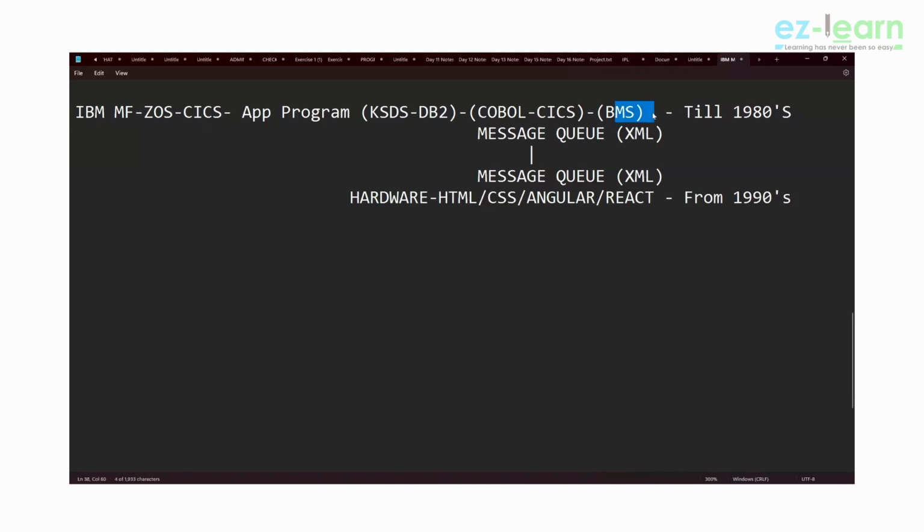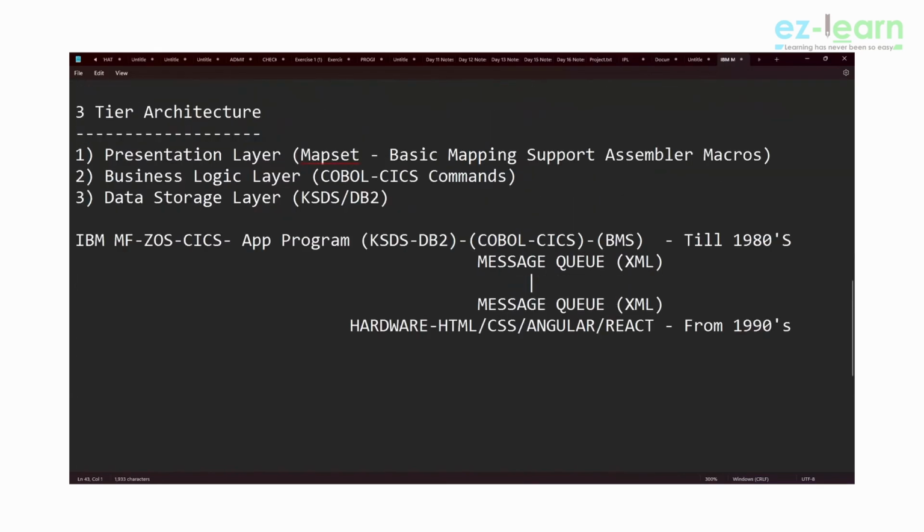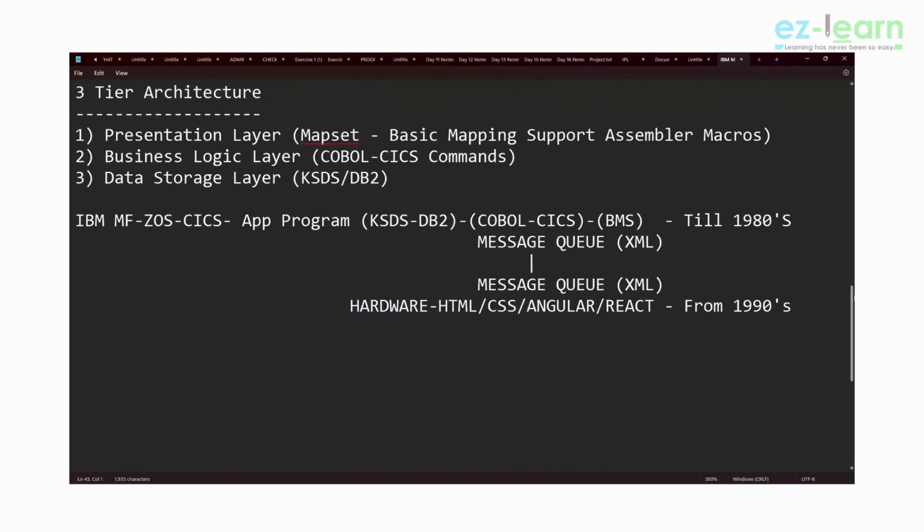BMS is almost retired, and it is replaced with the latest technology screens because it doesn't support GUI. This supports graphic user interface. And nowadays, even the customers are using the software, they have to see a proper screen. But the backend for many companies is still residing in CICS. So business, data storage and business logic layer are still residing in mainframe hardware, while the presentation logic has been moved out of mainframe to a new technology.